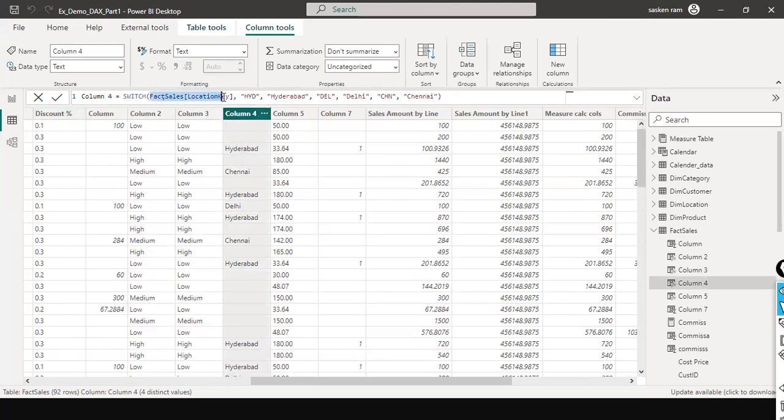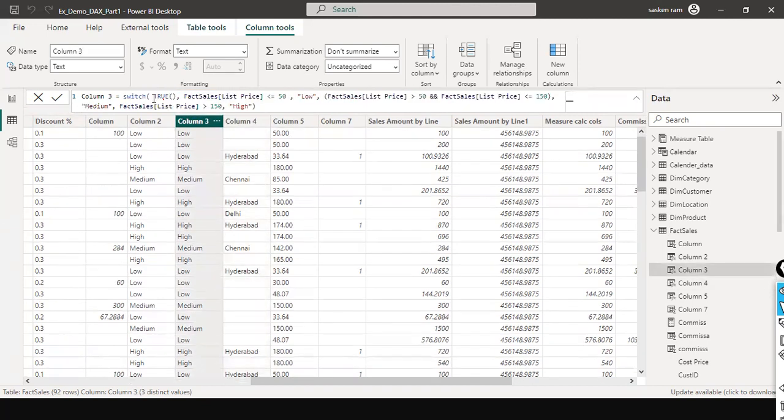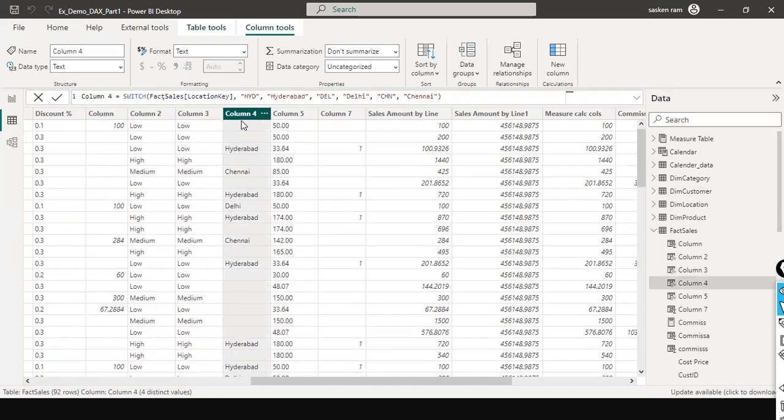Here, the first argument is not the TRUE function. You remember, look here, I just go back here. Since I'm using greater than or less than or equal, you need to use TRUE in the case of the SWITCH function. Whereas in the case of a text column, there is no numeric value. There is no greater than, less than, right? So in this case, you need to specify the column name as your argument.